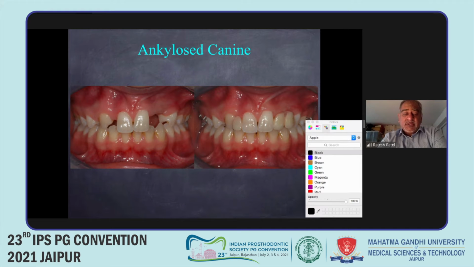Hypodontia, although it's low in the population, in my practice day to day we see probably 10 a week, at least, and new patients coming all the time because we are central for referrals. So you can see the lateral incisor space here is small, the canine's twisted, rotated, the central incisor mismatched, one's longer than the other, one's positioned slightly higher, and then you've got an ankylosed canine that's been surgically removed because they couldn't move it any further, and the other canine is also ankylosed.